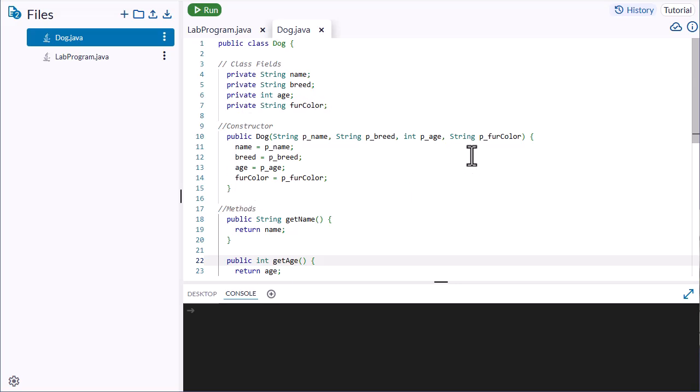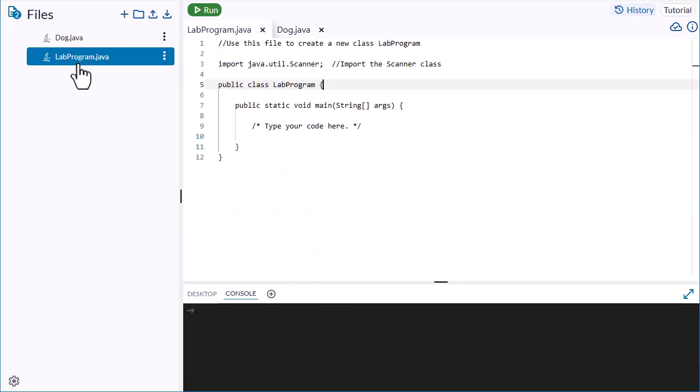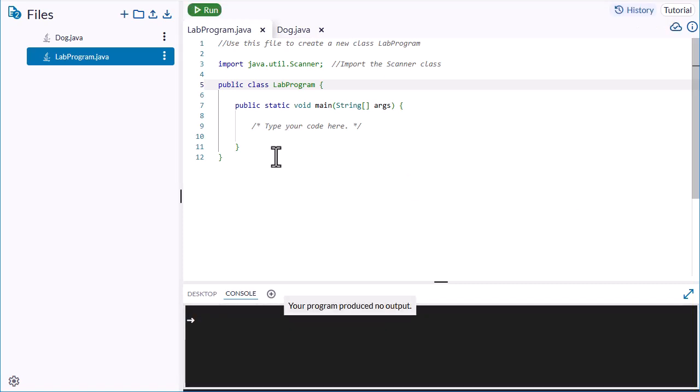We have our constructor, which sets the initial values of all the class fields. We have our methods, the get methods to get the name and the age, and the set method to set the name. So if we come back over to our main program, we can run it. It won't do anything because, well, we haven't written any code yet. But you can at least see there's no syntax errors, which is nice.